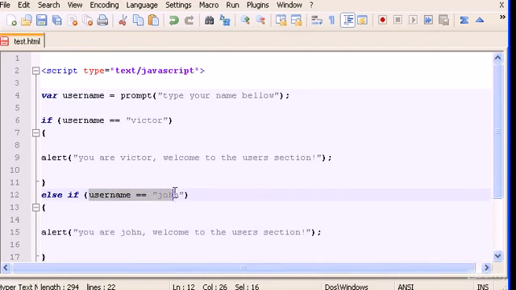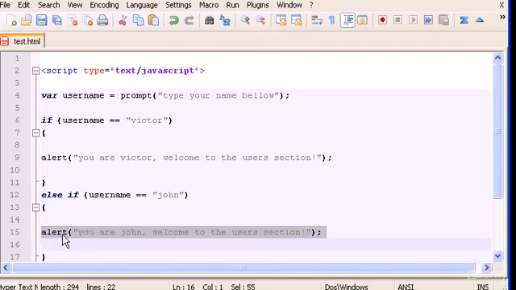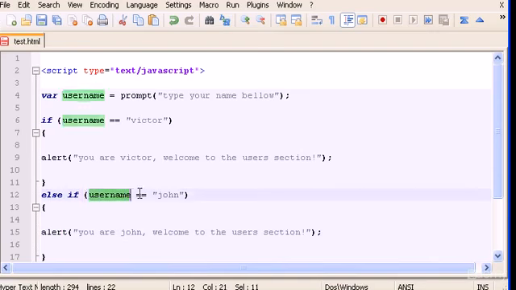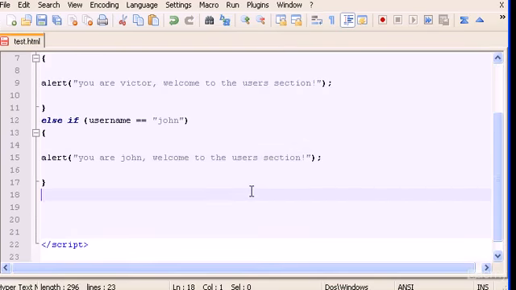So if in the prompt I type John, this comparison will be true, and this alert will show instead, saying you are John, welcome to the user section. And you can type unlimited else if statements, as many as you want.